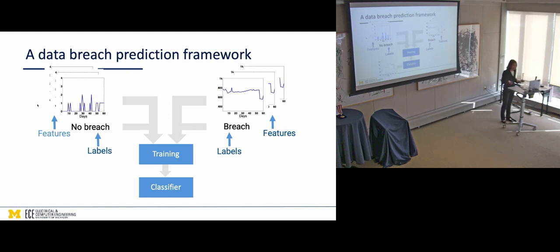Then you can generate your classifier, and then you give it an unknown feature of a company with unknown status. It can give us prediction, okay? And the output is likely with a breach. And this was finally something that became very convincing, both to the research community as well as to the commercial world.